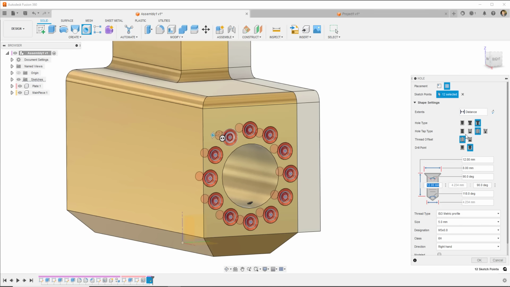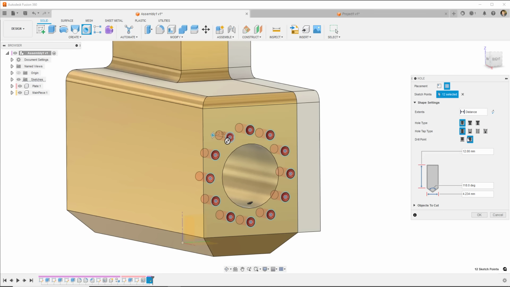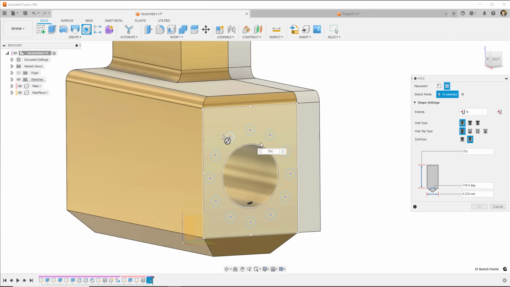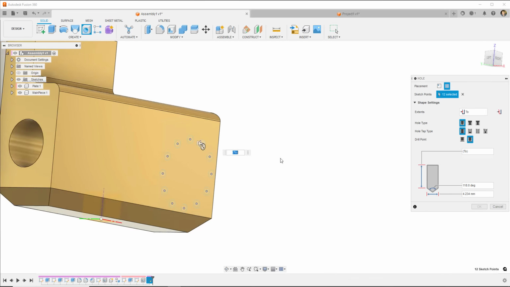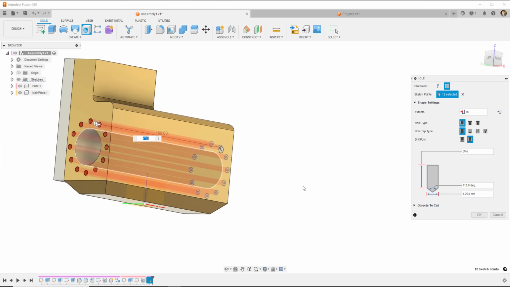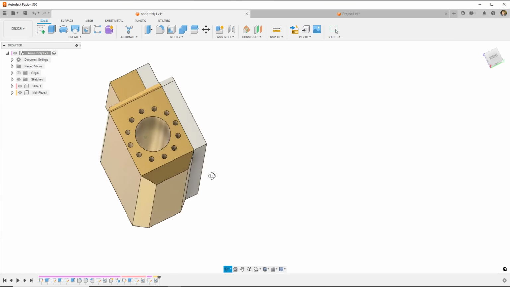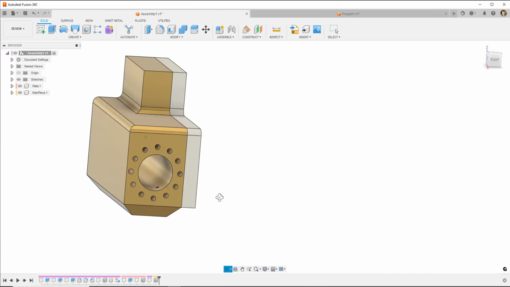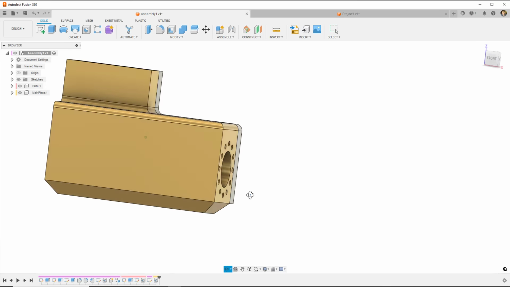Select them all, and these are just going to be simple holes, unthreaded, and the distance is going to go to this face. Okay, so that's a circular pattern, and it goes all the way through.